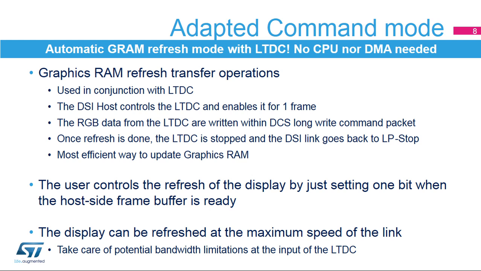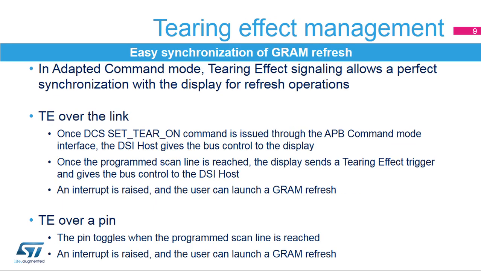The user controls the refresh operation by setting one bit when the frame buffer is ready to be sent. The display can be refreshed at the maximum speed of the link, so special attention must be given to the bandwidth requirement on the LTDC side — in other words, memory bandwidth to read the frame buffer. The tearing effect allows perfect synchronization between the display and the DSI host for refresh operations on displays with their own graphics RAM. The tearing effect can be signaled in two ways: over the link without an additional pin, or using an additional pin. When signaled over the link, the DSI host sends a set-tear-on command and gives control of the bus to the display. Once the programmed scan line is reached, the display sends a trigger to the DSI host and returns control of the bus. An interrupt can then be raised to launch the graphics RAM refresh.